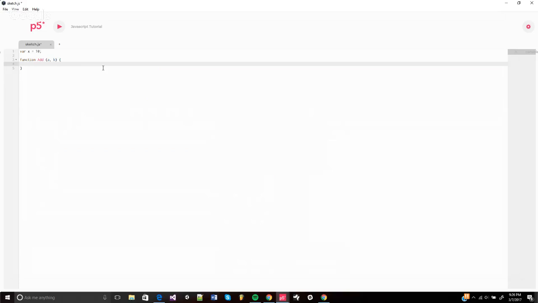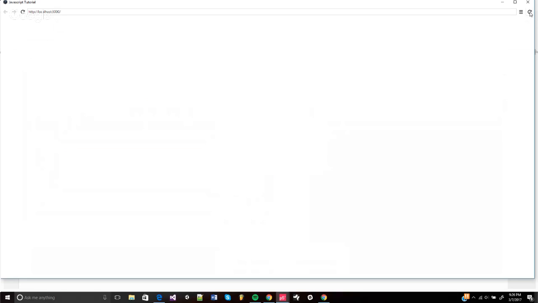So I'm gonna type this line of code: return a plus b. What this does is, a return basically means, let's say you set x equal to add. It would return whatever value you put in for a and b. Since this is taking in two parameters, a and b, separated by a comma, let's say you want to put in two values, say 1 and 2. And then you save that and you run that. It should say, there's an error.